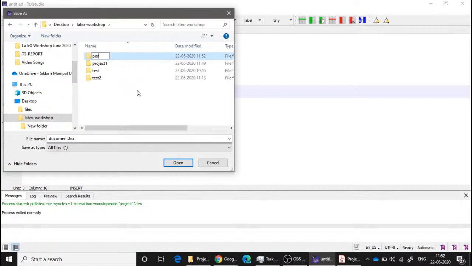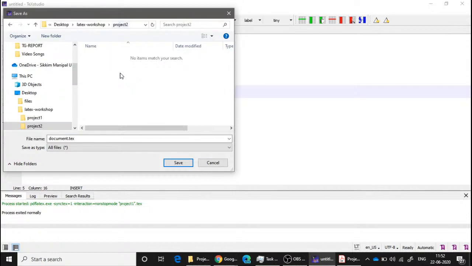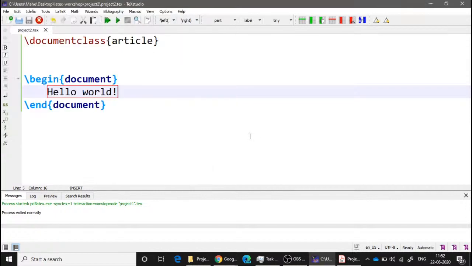Once that is done, then double click on that. Once you go into project 2, then you rename your document as project 2.tex. Project 2, save. Right? Once you save that file, then you can compile and check.